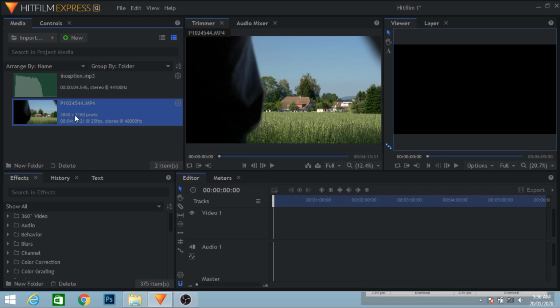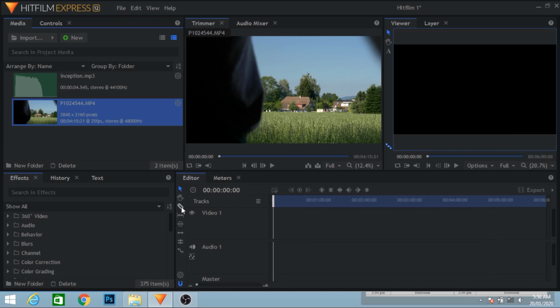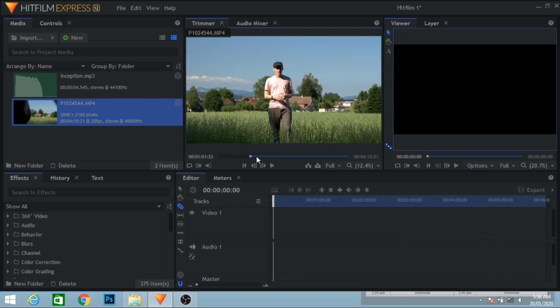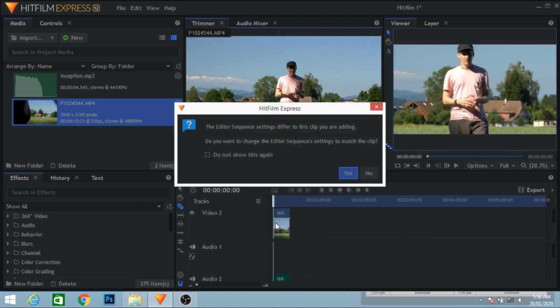Now from here, there's actually two things that we could do. We could do timeline editing or 3-point editing. So timeline editing is where I would just drag this onto the timeline and then use the razor tool and slice and dice. And 3-point editing is where I would make an in point and an out point and just drag it in there. So those are the two options. I'm going to do 3-point editing because it's just going to be a little bit easier right now.